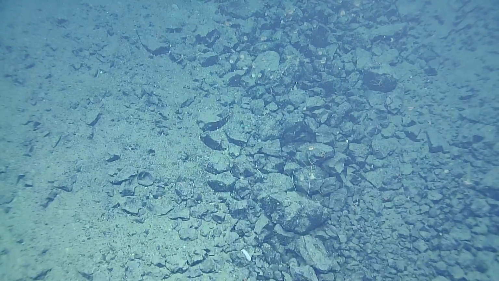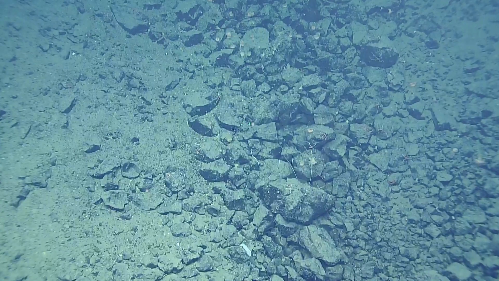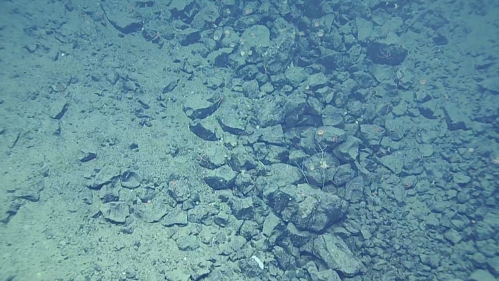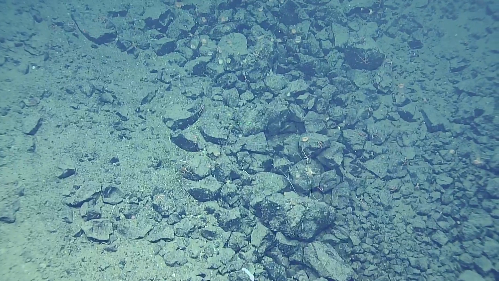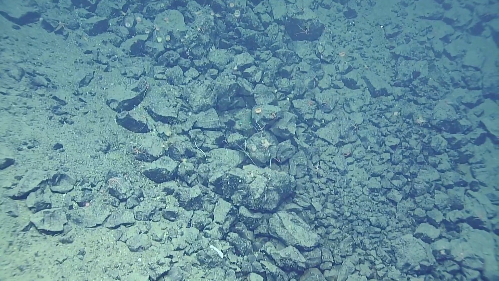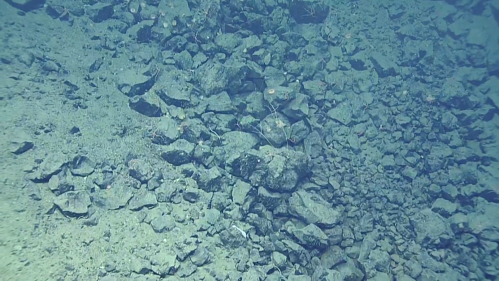A lot of brittle stars. Yeah. And then it looks like some anemones. That's what those sort of disc-shaped things are. Must be an area where there's maybe a little increase in the flow rate or something. Everything's grabbing some food out of the water column here.